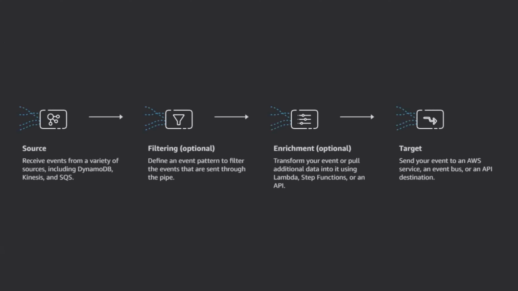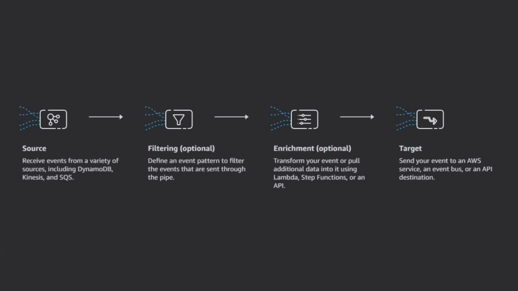So how does EventBridge Pipes differ from EventBridge buses? Both buses and pipes are features of EventBridge, which enables event-driven architecture. However, they differ in how they handle the events. Buses are pipelines that receive events from various sources and can match events to criteria using rules. Matched events can then be sent to one or more targets.